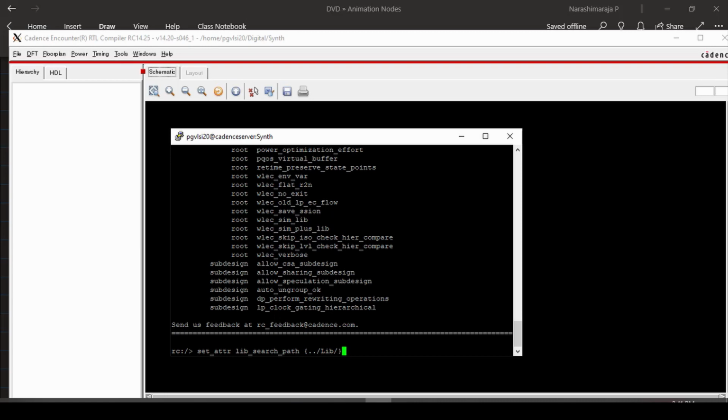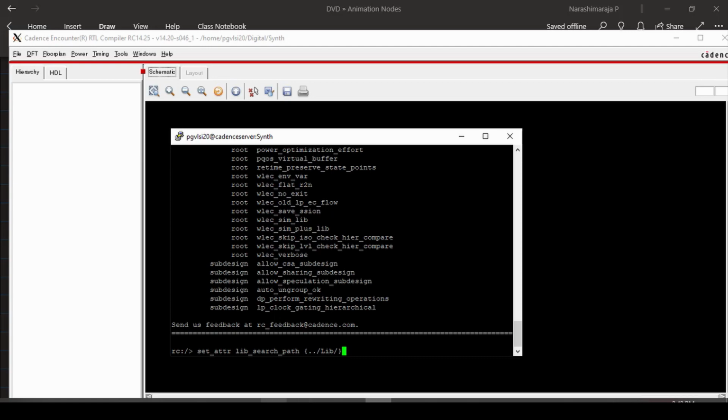Okay, so the directory name is lib, where I will find my .lib files, right? Now where exactly is this library located with respect to the current directory? Under digital we had some set of directories.